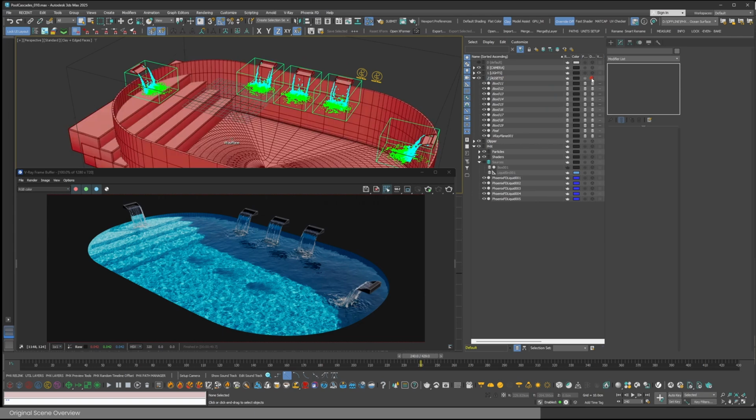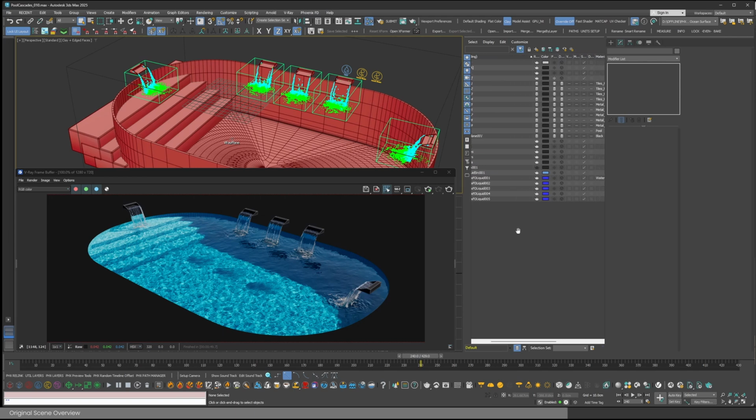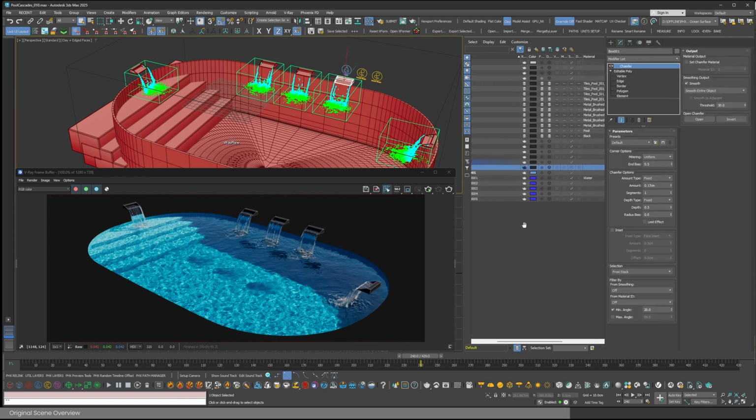I usually keep the Phoenix emitter objects and any colliders that I might have as non-renderable objects. It doesn't matter that much in this case, but for more complex scenes, I rarely keep the renderable assets to interact with the simulations. I make copies, and oftentimes I modify them. It is a good habit, and for more complex scenes, it usually pays off. This allows you to easily turn off all of the geometry that might potentially cause some issues. Right, so the ones that are being rendered have the materials applied. The one used as an emitter doesn't have a material.